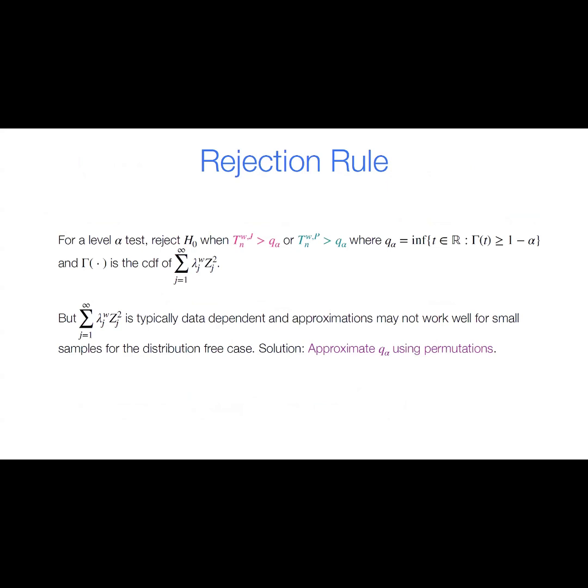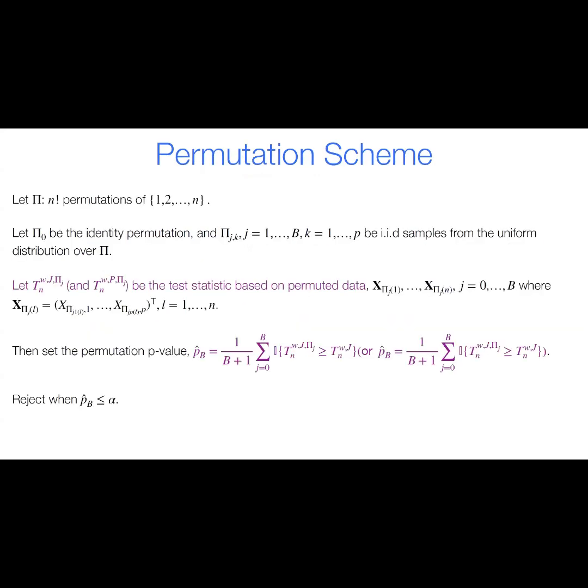So we can approximate these quantiles just by knowing the CDF. But typically, if you have non-trivial weight profiles, then this one is data dependent, and in that case, it may not be easy to get these quantiles. So we use permutations to approximate these quantiles. And permutation is very simple. Just imagine you're permuting x and y independently, computing the test statistic again and again by permuting the x and the y independently, and just getting the p-values that way.